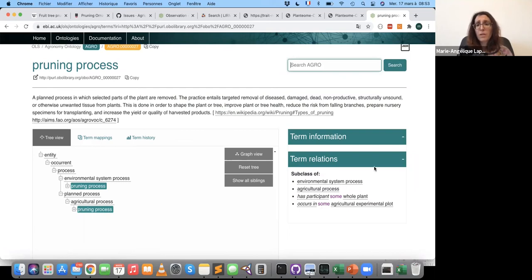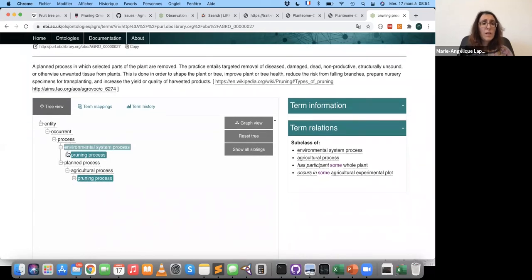I can find on that part the terms it relates to. Here I can find, as I said before, the unique identifier for that term. So if I copy that and paste that into a web browser, it's going to take me to the information on that term. And here I can look into pruning, because I'm not interested in pruning per se, but really in this renewal pruning, that is a type of pruning process.